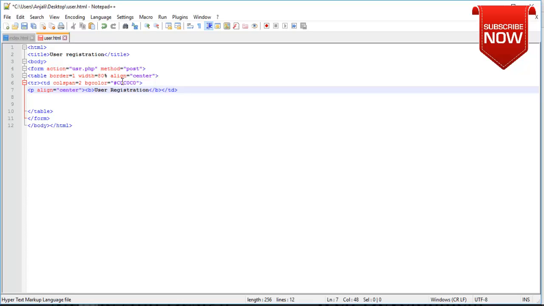And also close the table data. And I want to check my output. See there?